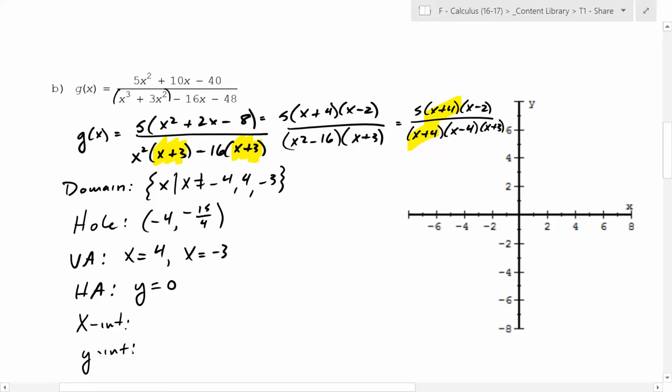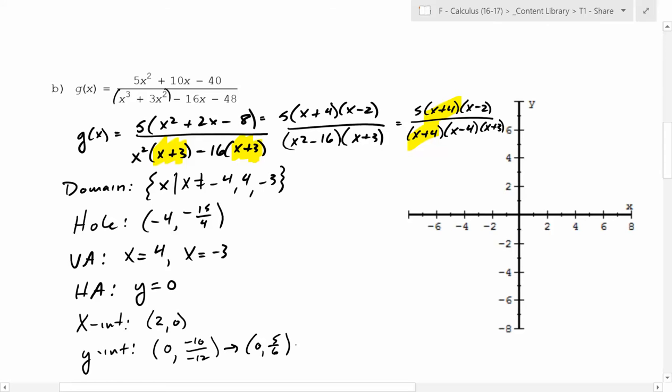The x-intercept is when y is 0. So you look at the simplified form. What's the only number that makes this whole thing 0? What can you plug in for x to make everything go to 0? Look at the numerator of the simplified form. 2. So you know it's 2 comma 0. Are there any other numbers that make the numerator 0? Nope. So for the y-intercept, you just plug in 0 for x. If you plug in 0 for x, what do you get? -10 over -12. So what is that? 0.56. Yes.